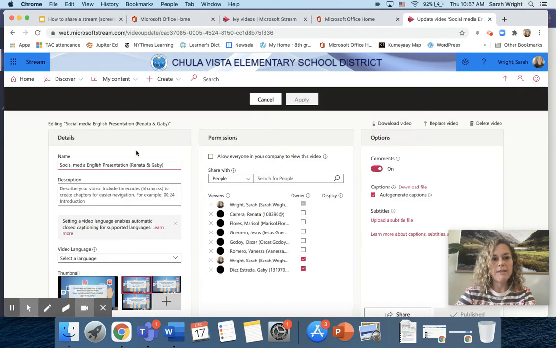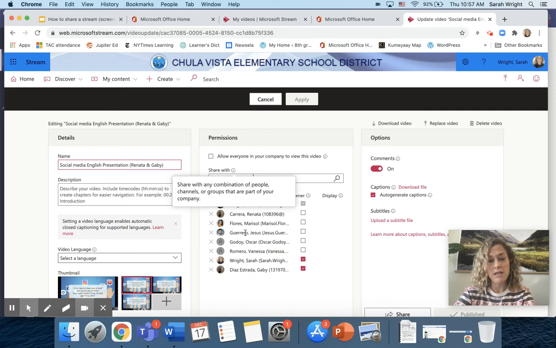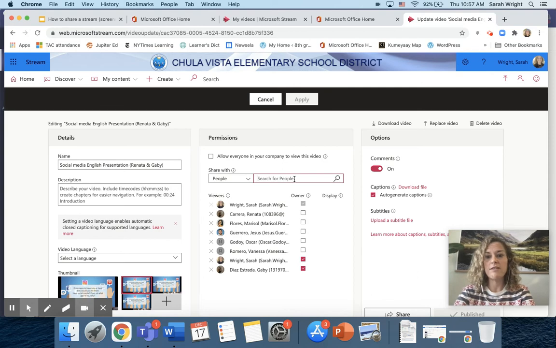All right. Then from there, you can see, oh, the people who are currently authorized are the people who were in that meeting. So otherwise, like if you're trying to share a stream with somebody who wasn't in that meeting, they're not going to be able to see it unless you add their name to this list. So I could add my own name, but that's not really going to work because I'm already in it. I'm already authorized, but let's just see what happens. Then I would come up and then I would be able to be added to that. So you could do it that way. You would add the teacher's name. It seems to work best last name first.